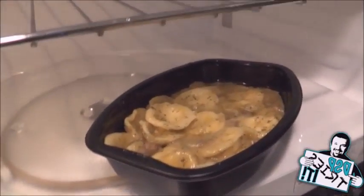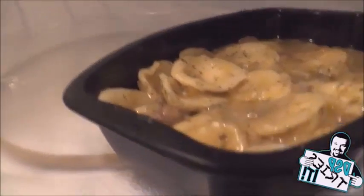I don't think I'm going to be able to do this with one hand. Wait a minute, I've got an idea. Maybe if I use a pot holder, I can pick this stupid thing up. Maybe if I do this. Aha, look. There we go. Now I can actually pick it up.